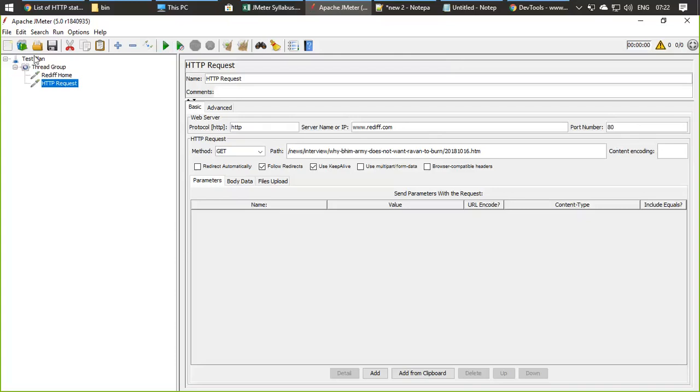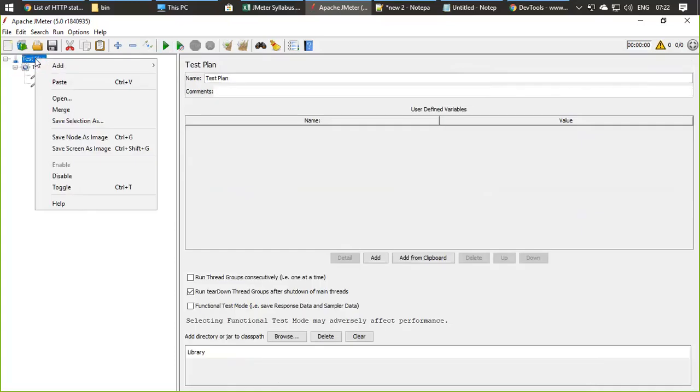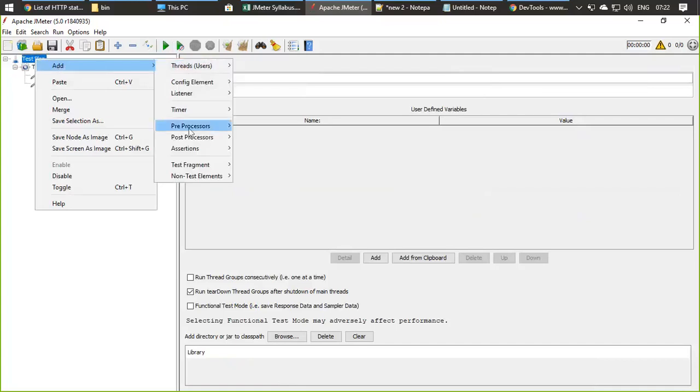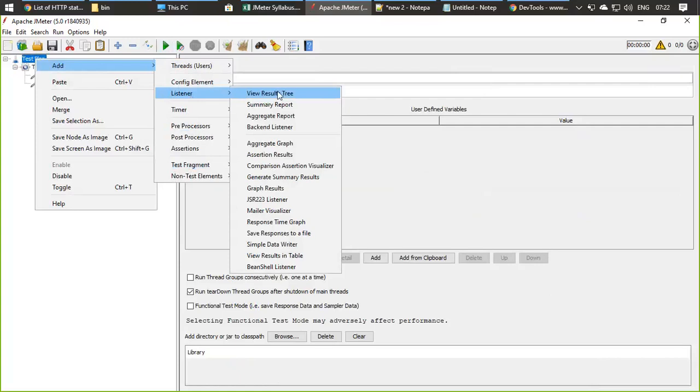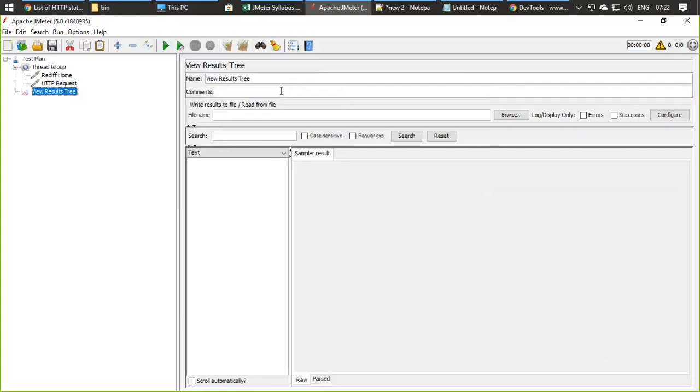The element is a listener. To be specific, the listener that we would be using is View Results Tree. What this listener does is it listens to the information generated by a sampler.